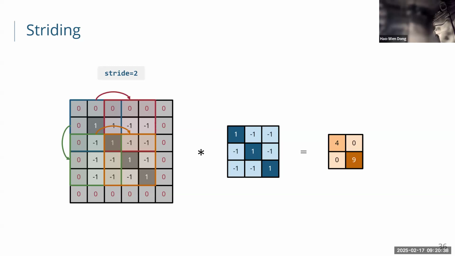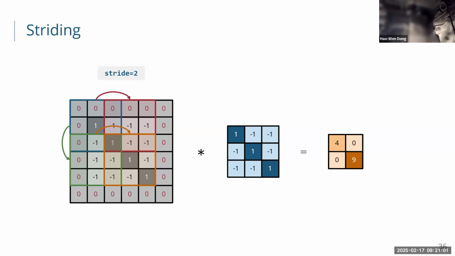So striding is a way to do downsampling along the way. It's continuous data, so you can skip some of the intermediate values, because you don't gain much more information from every consecutive value. Exactly, that's the point.